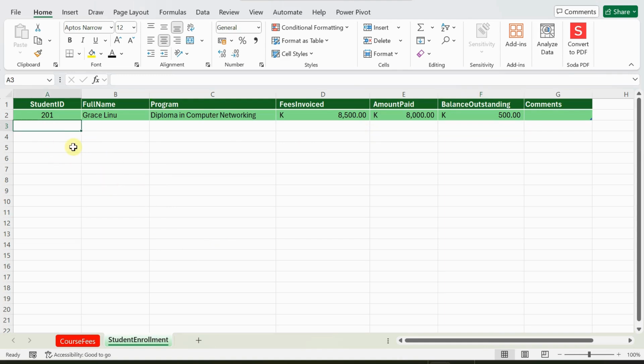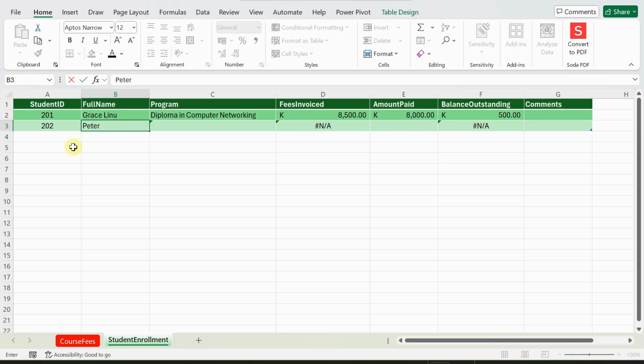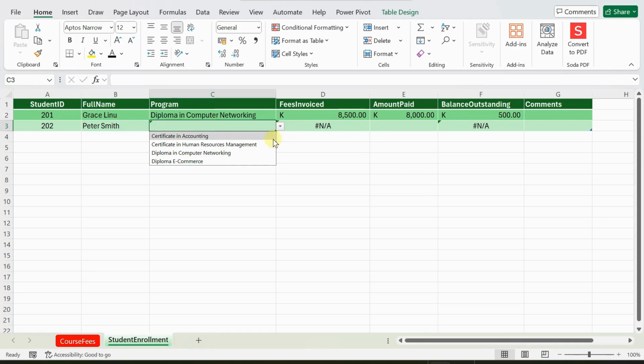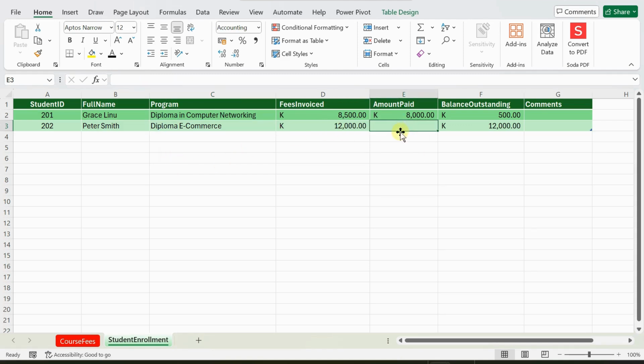So when 202 student comes on board, that's Peter Smith, and then the program that he is enrolled in is, say, e-commerce, then 12,000 is the amount that will go in there. And what's the amount that he has paid?